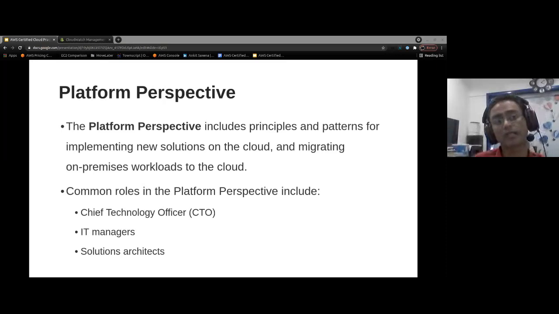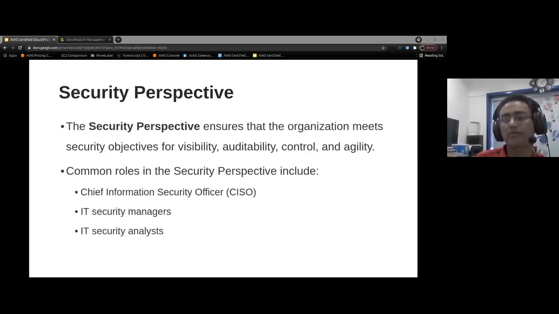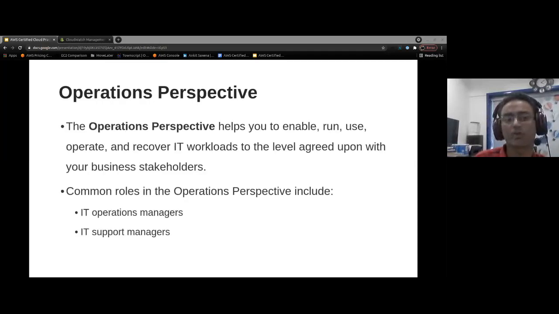They have to start thinking differently, right? To achieve the same thing, but they have to start thinking in a different way. Okay, then we have the security perspective, right? So yes, of course, the security tools and everything will change with cloud, right? And then we have the operations perspective, right?